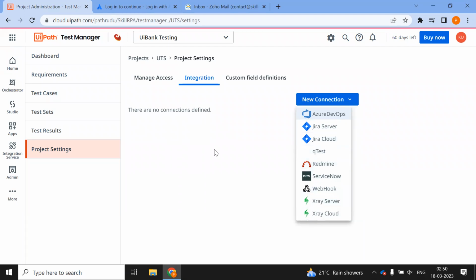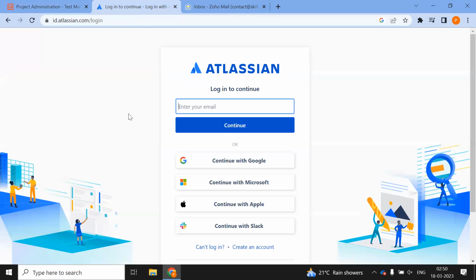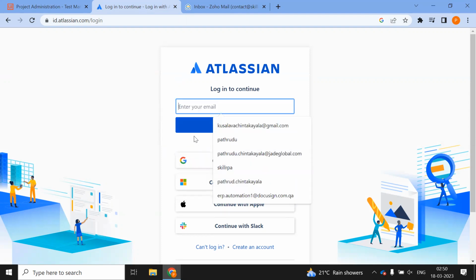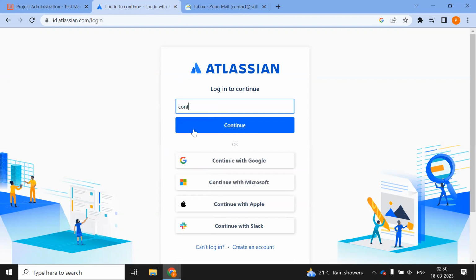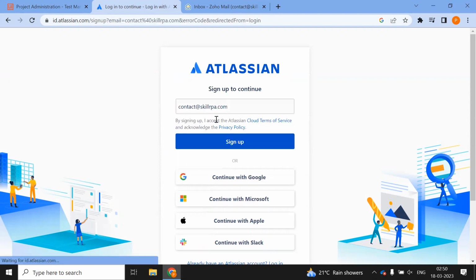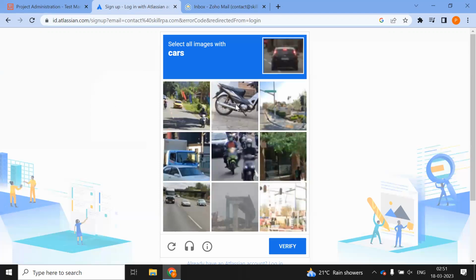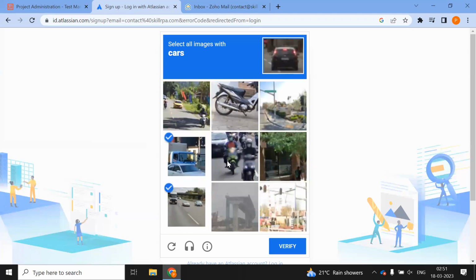To go with Jira Cloud, first let us set up our Jira account. To start with, you can use your Google account, but I don't want to go with my Google account. I want to sign up manually. If you click on Microsoft, Google or Slack, any of these, your account will be created automatically. So here I want to go with skillup.com, and this is my email ID. It's not necessary to always use a company domain. We can use our Gmail as well. I'm clicking on sign up.